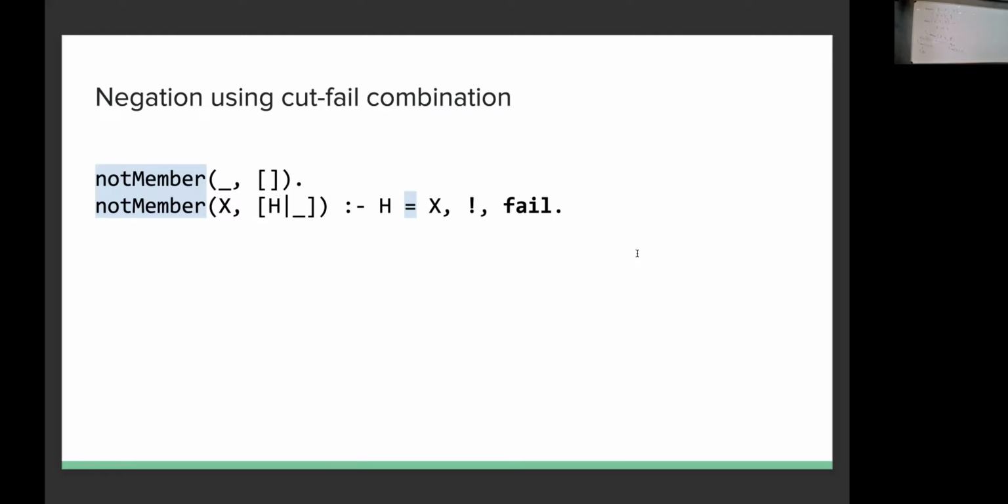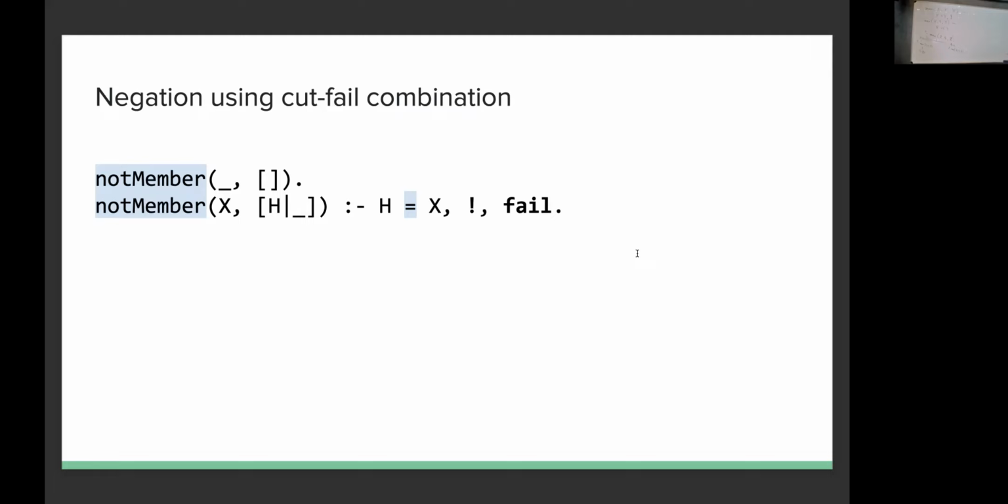This means that we commit, which means that we're not checking any other lines of definition for not member. So if we know that the element that we're looking for is in the list, then we fail immediately, and we cut right before it to make sure that we do not backtrack and find some other solution.